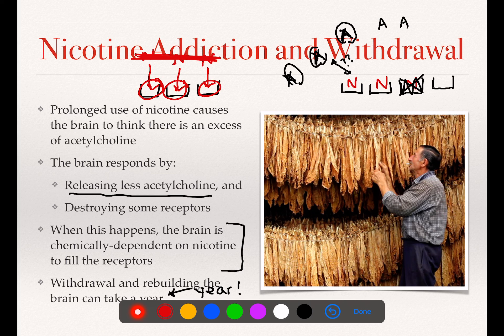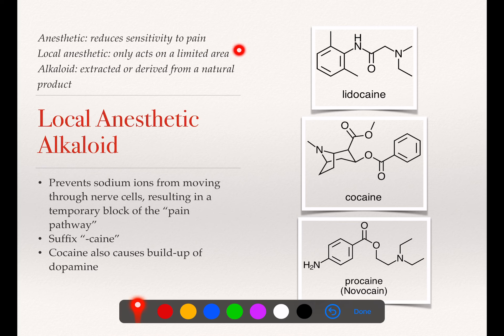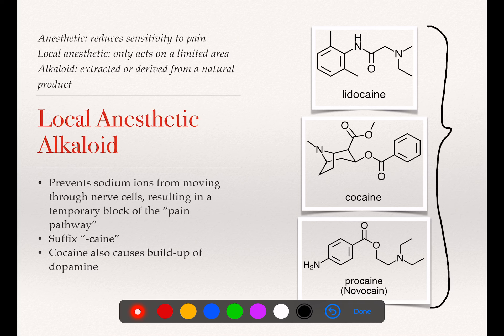We can understand why, because we understand what nicotine does, and I think that is fascinating. Here are a couple more classes of alkaloids — these are the local anesthetic alkaloids. An anesthetic is a pain reliever, and a local anesthetic means it only acts on a limited area. Basically, wherever the drug is administered is where the pain will be reduced. If you have a local anesthetic put in your mouth, that's the only place where you experience numbness. The most common local anesthetic alkaloids are lidocaine, which is over-the-counter, cocaine — which you may only associate as an illegal drug, but cocaine does have legitimate medical uses and is still used today. Ear, nose, and throat doctors find cocaine to be an effective local anesthetic for their patients.